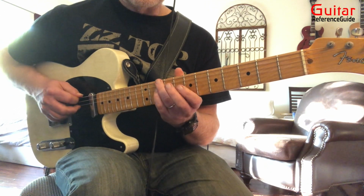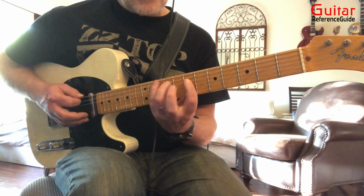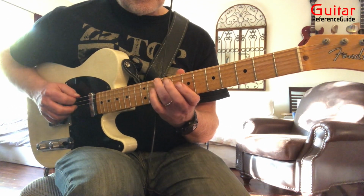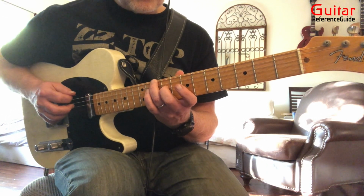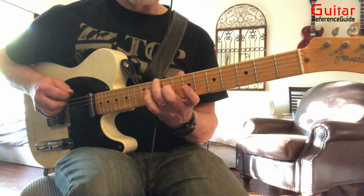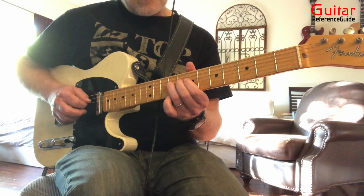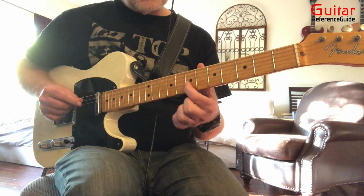Now I'm gonna do this little give and go where I'm playing a pedal tone. So after I hit the first melody, which is here, G note, I'm gonna play the D note, C note, D note, B note on the D string, D note, A note on the D string. Now I'm gonna bend. I'm bending from the 9th fret to the 10th fret. Then I'm playing the melody note here, which is the 7th fret.